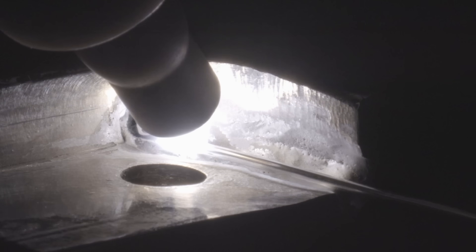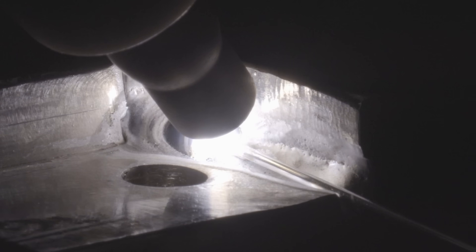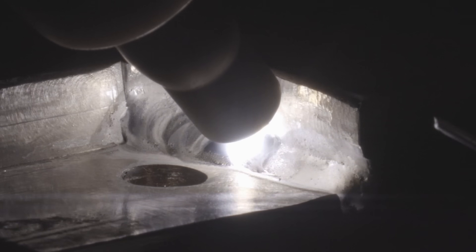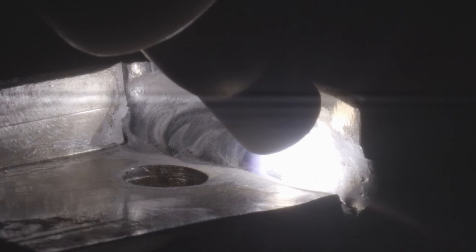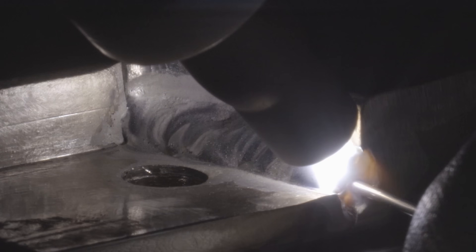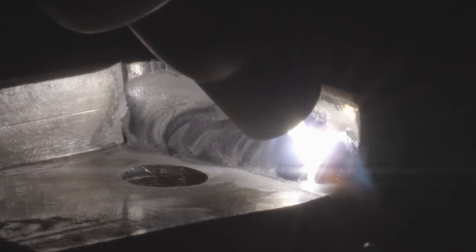Once I'm confident that I have that, then I can start stuffing some filler into it. I used a slightly smaller diameter filler on this one, just so I can control how much deposition I get out of it. With smaller filler I can push more in, whereas with a larger diameter I cannot necessarily control how much flows versus how much solidifies. I'd rather run with smaller filler to control how much goes in. Now I should mention that none of these beads are meant to look pretty. They should have some uniformity overall, but the primary purpose is to get them to hold.